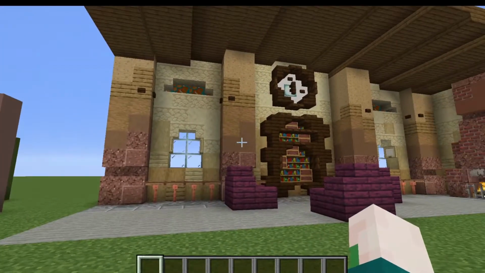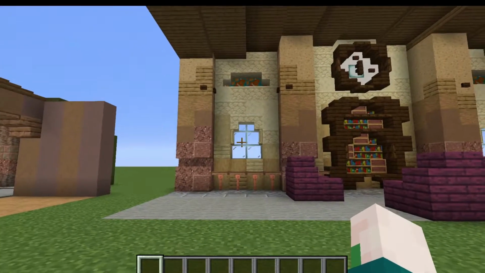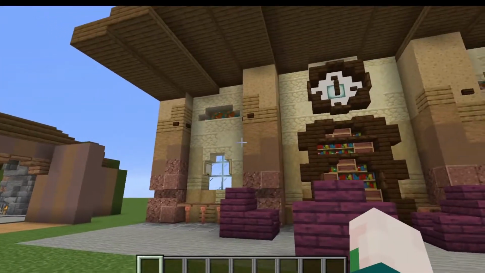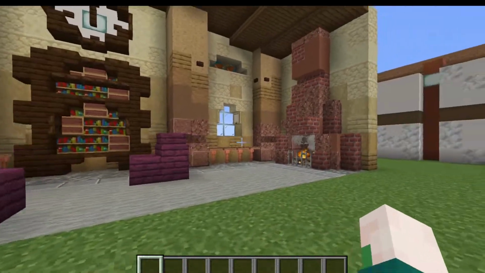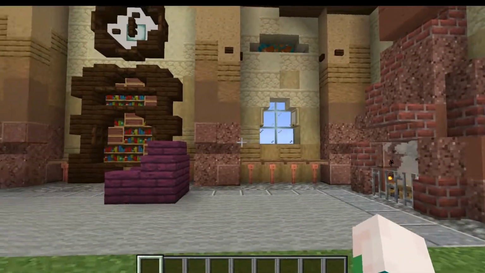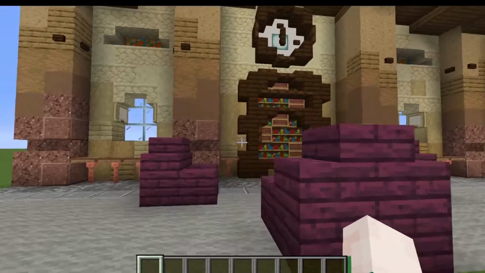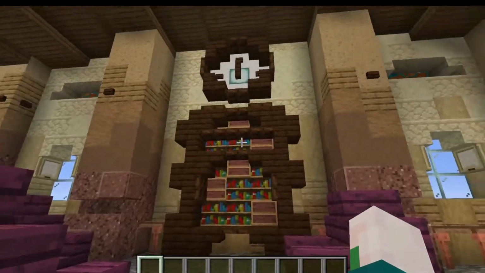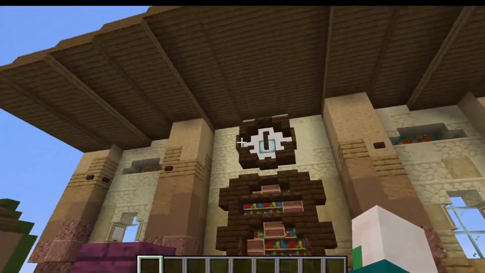As you can see, the walls don't really have too much detail. They have a window and some glazed terracotta and some things, but other than that, they're really flat and plain. But as you can see, the texture and the gradient really adds to it, and I think it looks great. The centerpiece of the room here, instead of being the fireplace, which is just off to the side, we have a huge bookshelf and a clock.